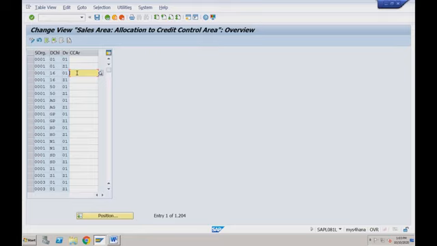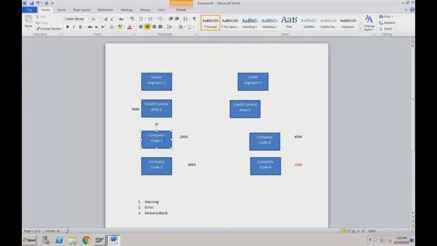But if I want for my different sales areas, different credit control area and different credit segment, then only I need to come here and tell the system that for my sales area, I want to use this credit control area. Which means you can assign the credit control area to company code, or you can directly assign the credit control area to the different sales organizations also. It is not necessary that every time it has to go via company code. If there are 10 different organizations which are belonging to this company code, in order to avoid the assignment of 10 sales areas to this credit control area, I can directly assign the company code. But if you want to assign these 10 sales areas to different credit control areas, then you have to go through this configuration.